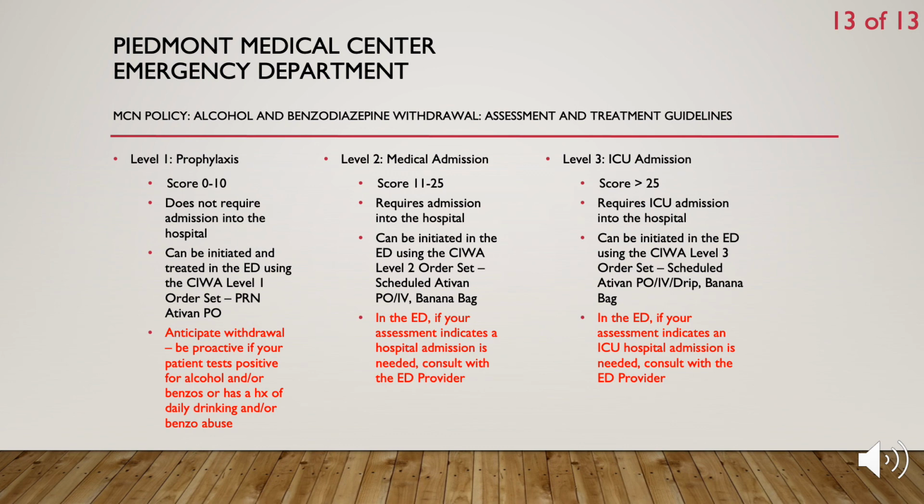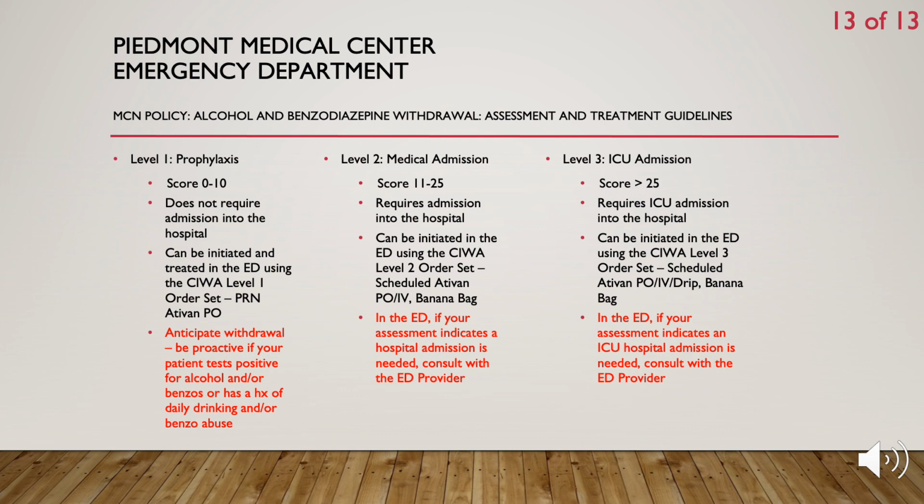The other critical point to be made in the emergency department is when to initiate CIWA assessments and treatments. You do not need a physician order to assess your patient for withdrawal symptoms. If you know your patient has a history of daily drinking or abusing benzos, or test positive for alcohol or benzos, be proactive and initiate assessments. A patient with a long-standing history of abuse may begin showing withdrawal symptoms quicker as they metabolize.